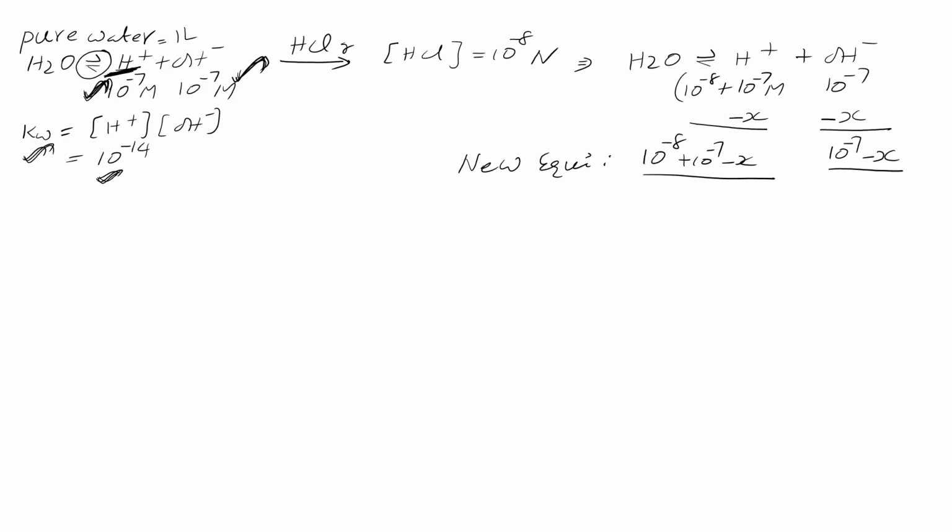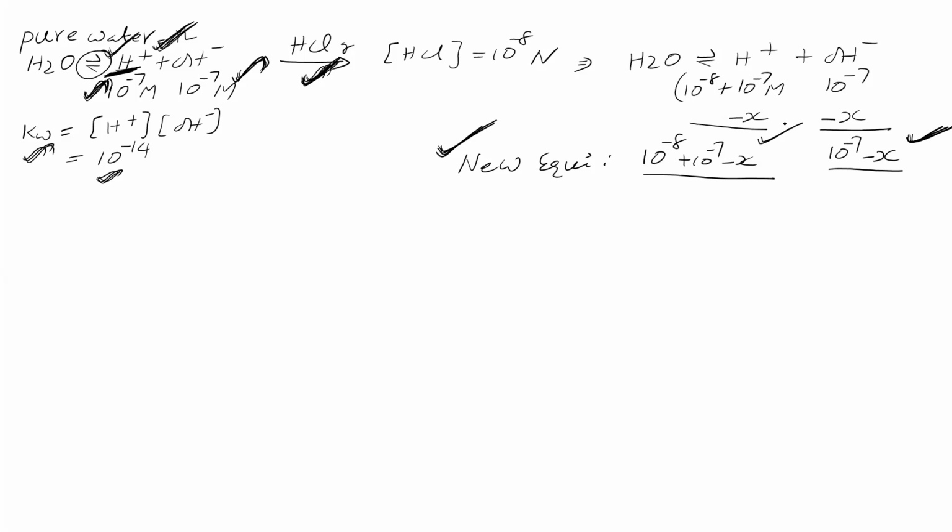Now we are passing HCl gas. This HCl gas is dissolving in water. Therefore, it is giving H plus ion, so the concentration of this H plus increases. When the concentration of H plus increases, equilibrium is disturbed, in the sense backward is favoring. Therefore, after some time, the system will attain a new equilibrium. In the new equilibrium, the concentration of OH minus is 10 power minus 7 minus X. Concentration of H plus is this much. Have we got the idea?